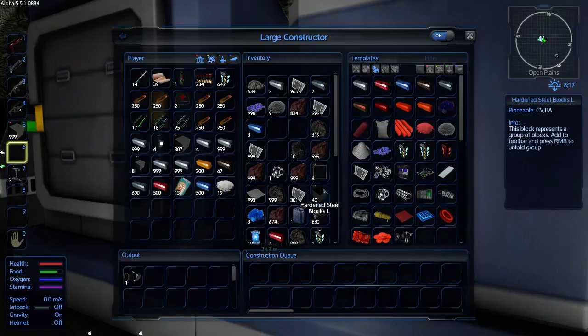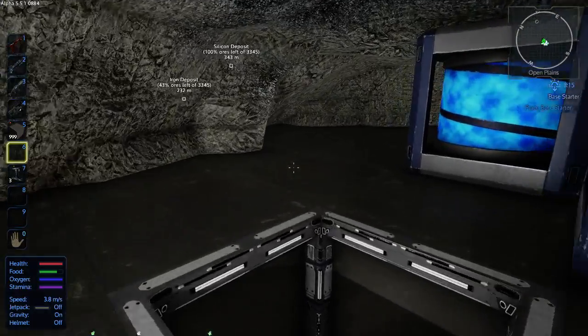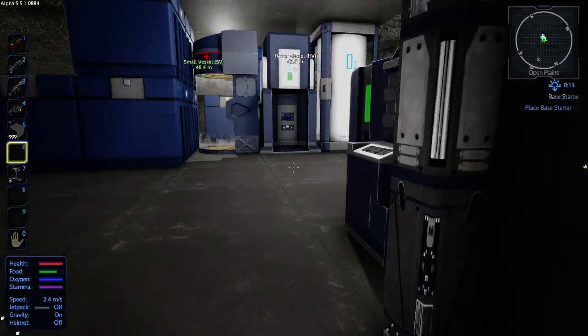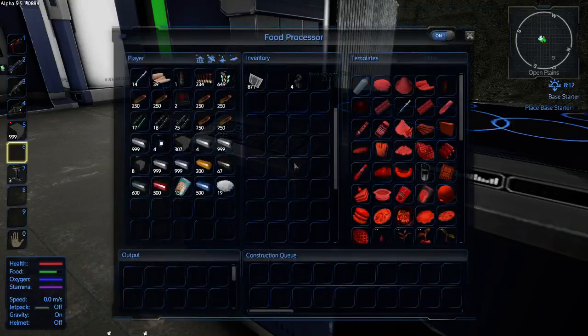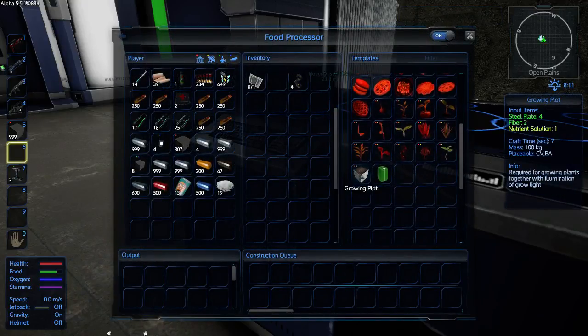And growing plots. To make the growing plots, remember we need to use the, forget the name, I need to use this, the food processor. And in there we will find the growing plots. So we want 3 of them.